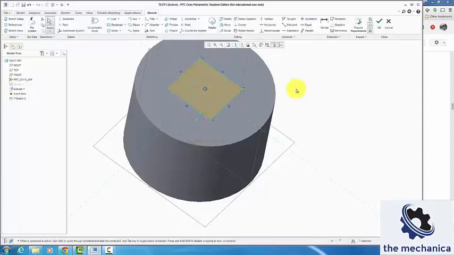These are the weak dimensions. These are dimensions that are put in, and they're there, but I haven't edited them yet. So if I want this to be 1 inch by 2 inches, I could click on that, change that to 1. You can see now it's a dark blue dimension, so now it's a strong dimension. And I can change that to be 2.